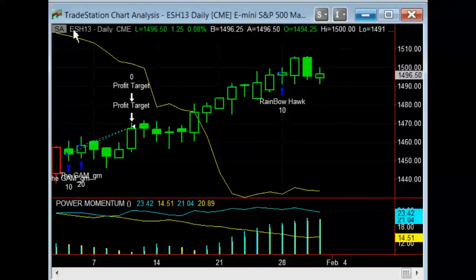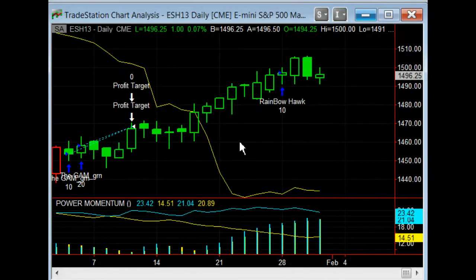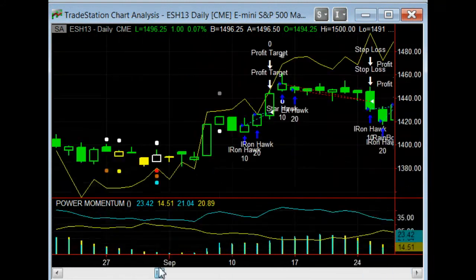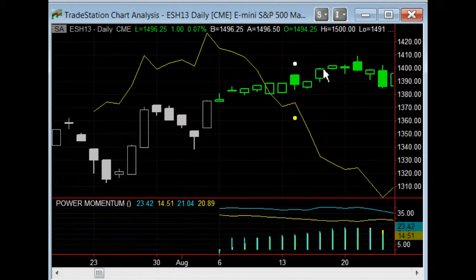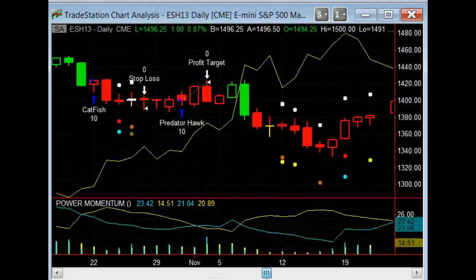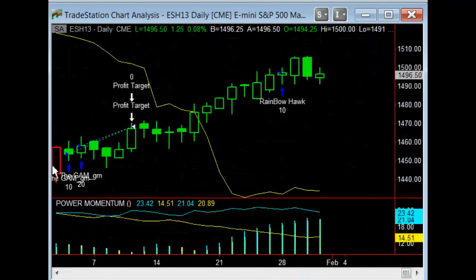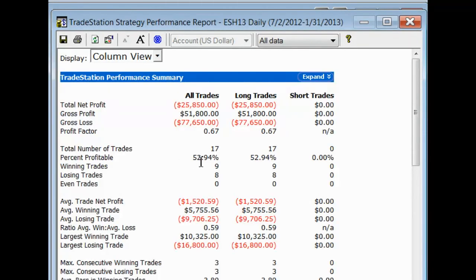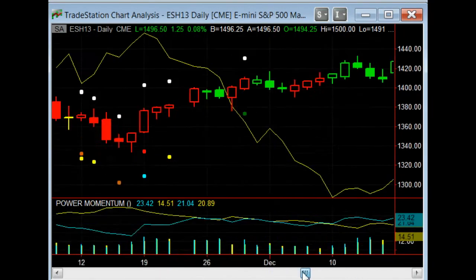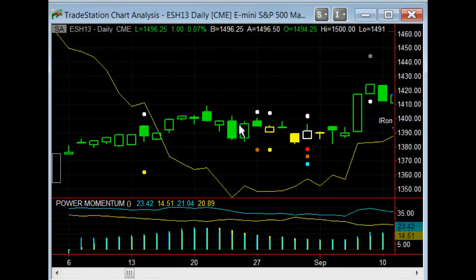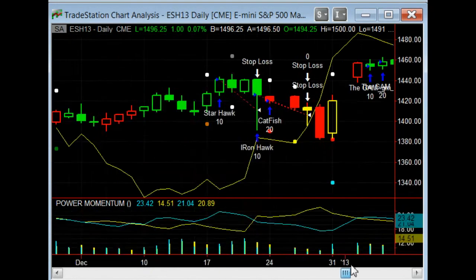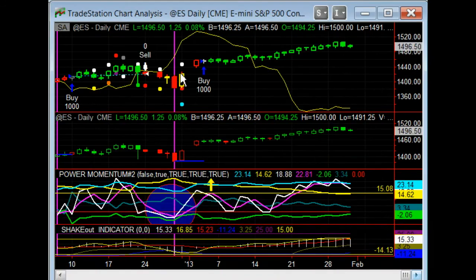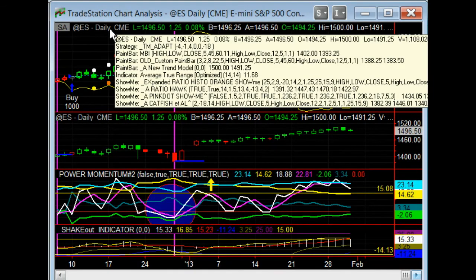The problem is, if I give you the ESH13 and give you strategy reports off that, it's not going to be very good, because the reality is this contract isn't that long. It ended right back over here, so that's not going to be as effective. Yes, you're still going to get your signals, but if we look at a performance report from this, it should be pretty dismal. That's just because it's looking at trades that effectively would not even take place in these miniature zones before it really became an active contract. That's why we utilize the @ES symbol for doing our back testing.